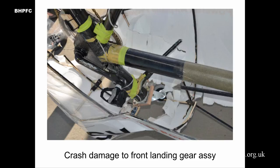And then this is a pretty good view of, we have this strong box that we built up with carbon fiber hex sandwich material for the bottom bracket. And this chain tube, we call it the chain tube because it's taking the force from the chain, but then it extends below, and that's what was holding our front castering wheel system. And that broke off right at the stronger bit with the bottom bracket box. So we're just going to get rid of all of that, have a sleeved part that goes inside here, and then an aluminum piece that goes inside of that with a couple bushings that can take more side force.